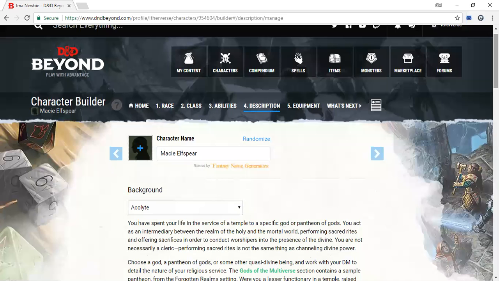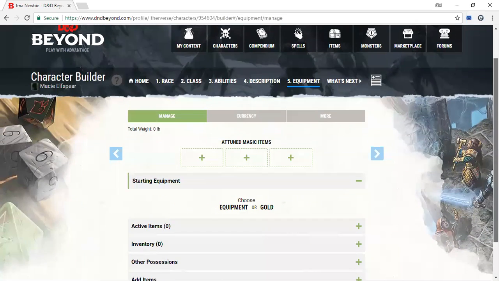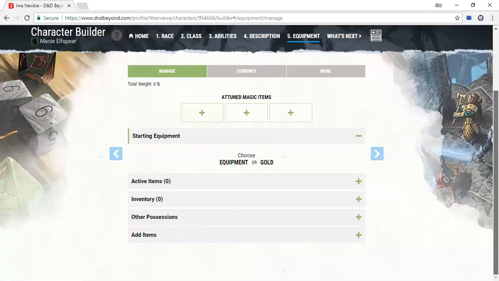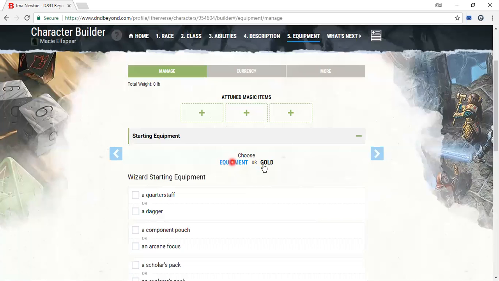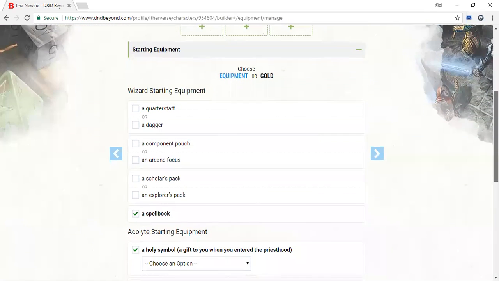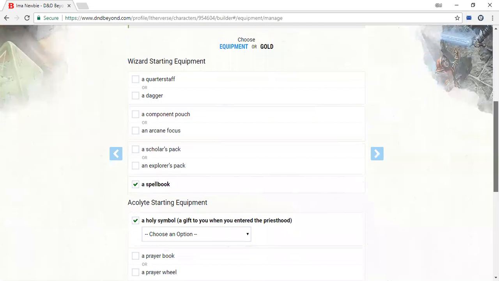So equipment, it's pretty much the last thing I need to show you real quick. If you go to equipment, let's slide down right here to where it says equipment or gold. As this is a first level character, we're not worried about any of this. The only method you have in Itherverse is to use the equipment selection. There is an optional rule in the book for rolling up gold, I guess. But we require you to pick from a list of starting equipment, and you can see how that has been done here. The selection has been made, but you can change it.